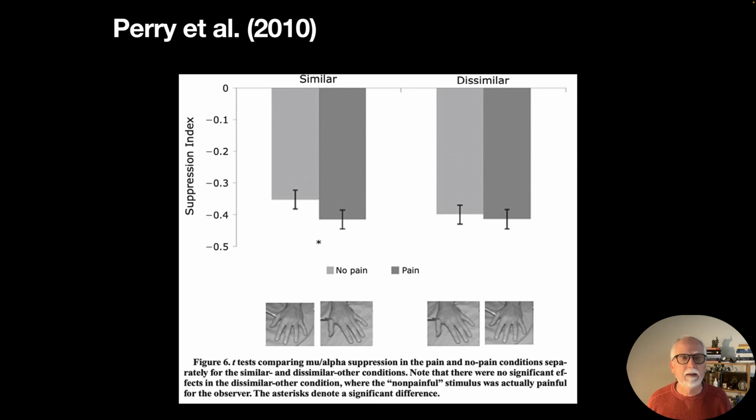But when they see that that person who's similar to them is actually going to have the needle stuck into their skin, they're actually showing mu suppression, right? Because they can identify with that and they're supposedly simulating the same pain in their system, and that's why they're getting more mu suppression. But look over at the dissimilar patients, all right? The far right bar would be when a cotton bud is being presented to them. And they know that when a cotton bud is presented to that person's hand in that dissimilar patient group, that's painful to them. And so as they experience, share that, they actually show more mu suppression.